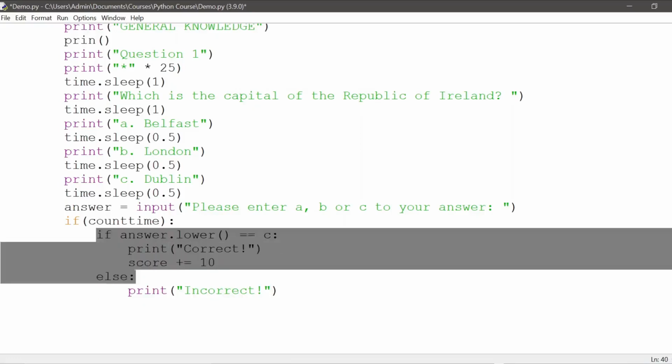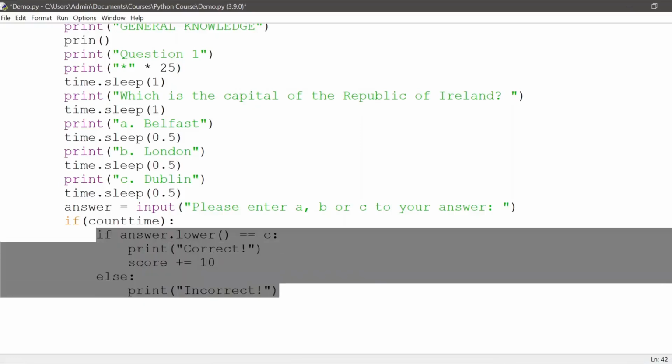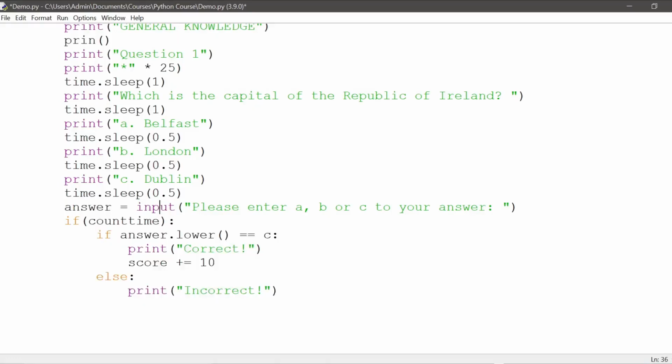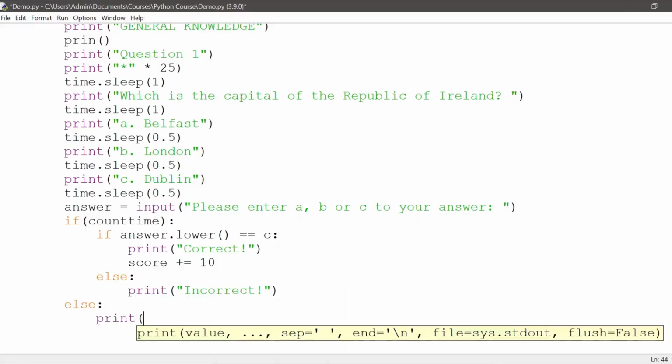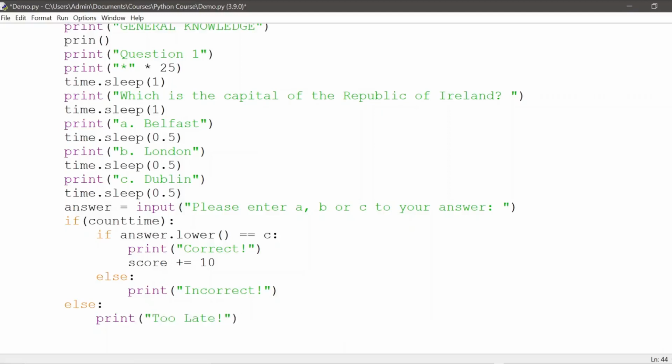So this can only be done if there is still count time, if the counter is still greater than 0. Else, in this else here, we print oops, too late, my dear, too late. Okay, so that's what it is.